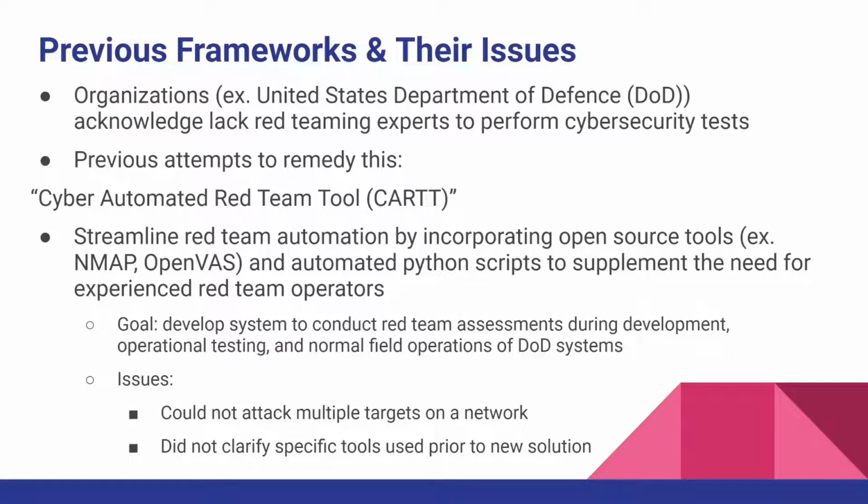The goal was essentially to develop a system to conduct red team assessments during development, operational testing, and normal field operations of Department of Defense systems. However, there were several issues that came along with this, such as the fact that it could not attack multiple targets on a network, which means it would be impractical for a large-scale organization. Another issue was that it did not clarify specific tools used prior to this solution, which means that the need for red teaming experts would still be required, which would be counterintuitive to red team automation.